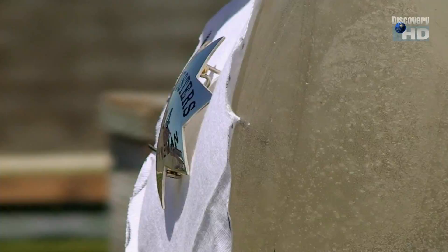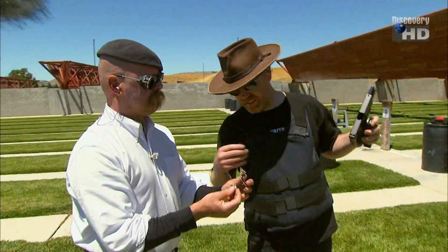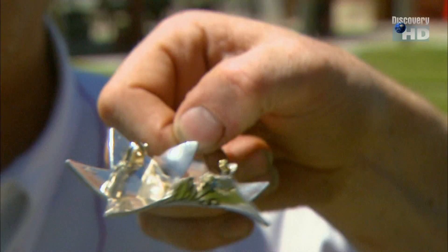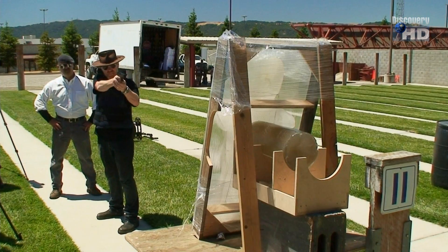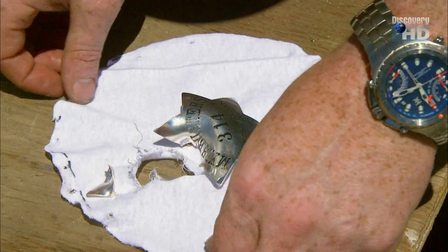Range is hot. Clear to fire. Three, two, one. It's a direct hit — so what's the verdict? That doesn't look like it stopped it. Shot the top of the star off. She's not bulletproof. The bullet clipped the star but passed right through the dummy. You can see the path of the bullet heading all the way up to the gel and exiting there. That would make any dude one dead duck. Silver itself is obviously not the hardest of metals, so it's not terribly surprising — it didn't seem to do anything at all.